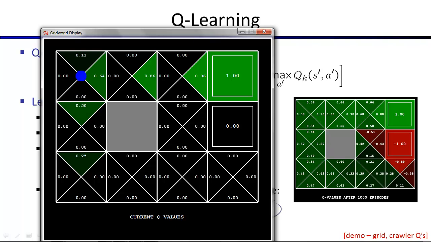So the reason we have a 0.11 there for the up action is because one time I went up, and it had an update there. When you go up, what happens? The reward is 0. You stay in place. But the sample is not just the instantaneous reward. It's also the value of the state you land in. The value of the state you landed in is the same state in this case. It at the time had some certain value. That was added to it, then averaged with the current 0, and you end up with the 0.11 at the time. So let's take a look at this more closely over here.